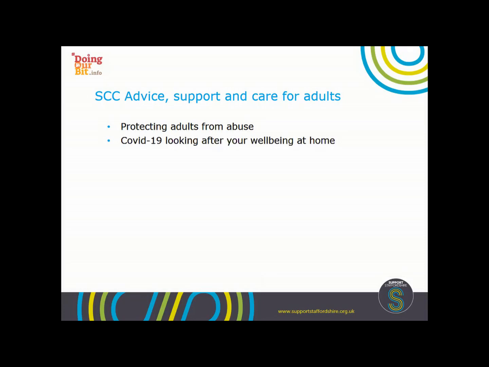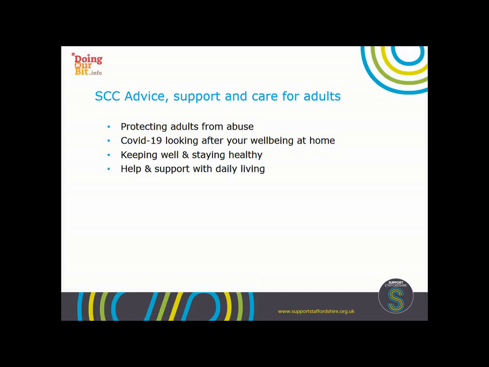The second bit is around COVID-19 and looking after your well-being at home. I am going to show you around a little part of that, so I'll come back to that a little bit later. The next section, quite a big one, keeping well and staying healthy, covers loads of topics, including things like mental well-being, getting active, physical activity, particularly for older people, eating and drinking, weight management, drinking less alcohol, stopping smoking, and drugs. So lots of things within there if we're worried about somebody.